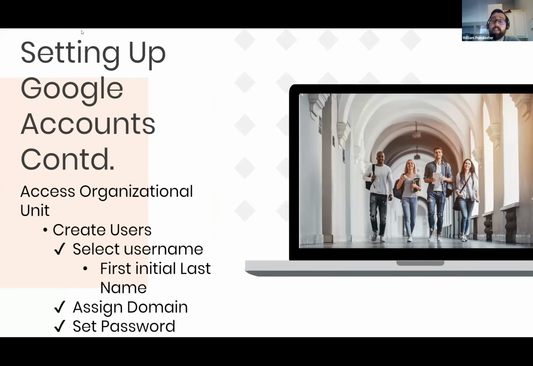So once that's done, then we can start creating the users. What you'll do is you'll go to the individual organizational unit and then start creating the users. The reason for accessing the individual organizational units is if you are not in the right organizational unit, it will put it as the unit that you're in. And this can be really confusing when setting up students and teachers. If you click the wrong one, you could put students in teachers and teachers in students, and so forth. So make sure that you're on the right organizational unit. It does give you an option while you're creating the users to change the organizational unit. So if you do happen to be in the wrong one and you need to put it somewhere else, it is available for that.